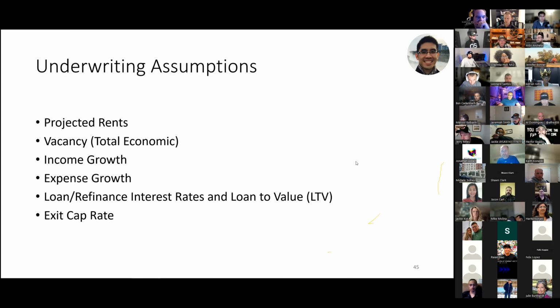And then the last one is your exit cap rate, which is the cap rate you think it will be at the end of your business plan when you sell. And that's going to determine your property value based on your projected NOI. So this exit cap rate is also a driver of the IRR. If you change the exit cap rate by just a little bit, even 0.1%, 0.2%, that can change the value of the property by a lot. So do not manipulate the exit cap rate on your model. A lot of investors will play around with it to make the returns for their investors.